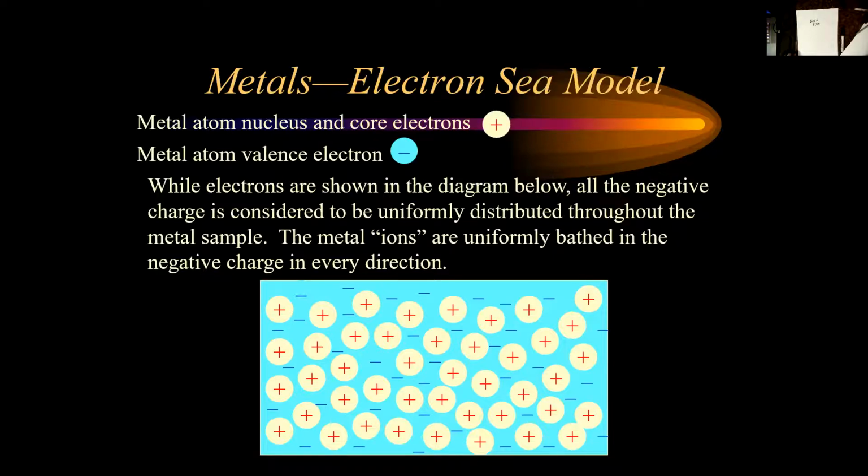And here is a picture of a large sample, perhaps, of some metal. You can think of it, if this is sodium metal, as sodium ions just randomly scattered out in a sea that's just uniform charge caused by all the electrons. So the electrons I'm showing close to some particular atom don't really belong to that atom. Instead, the cations are bathed in a sea of electrons.